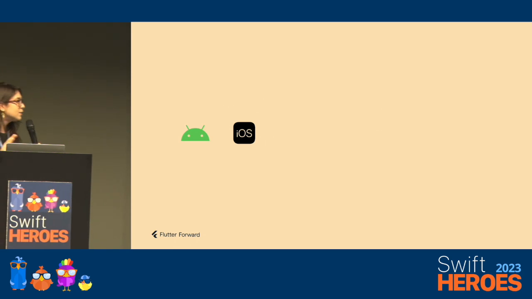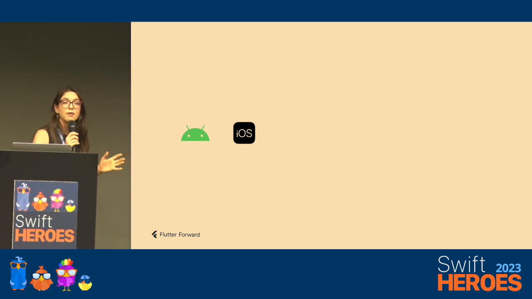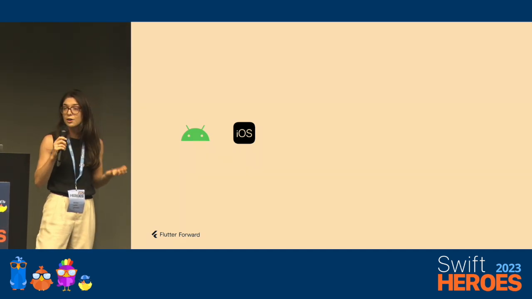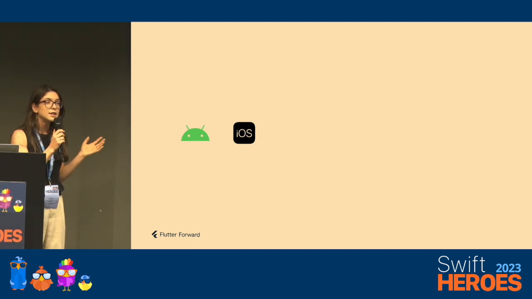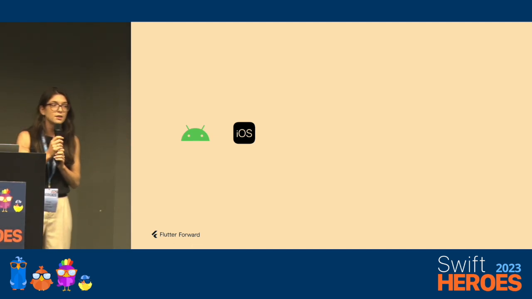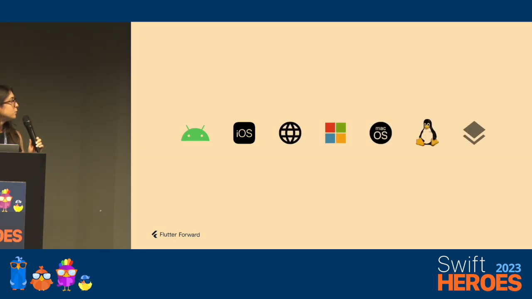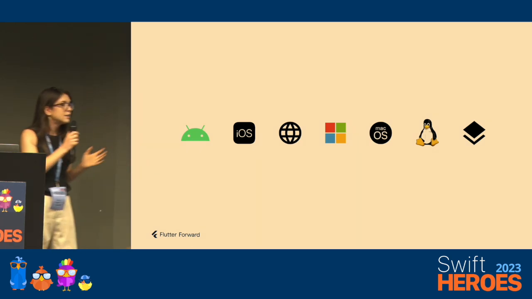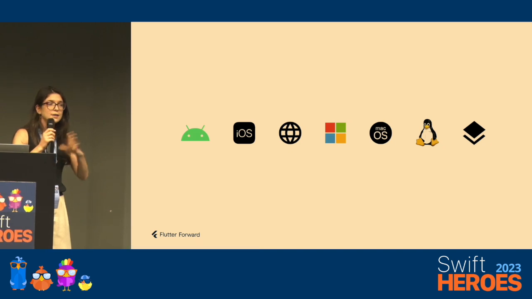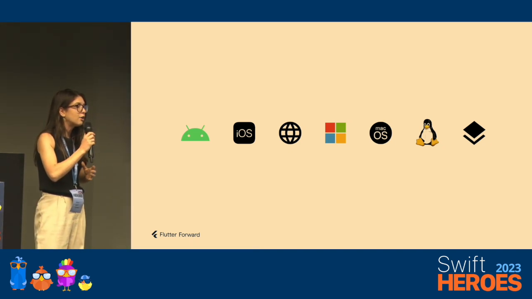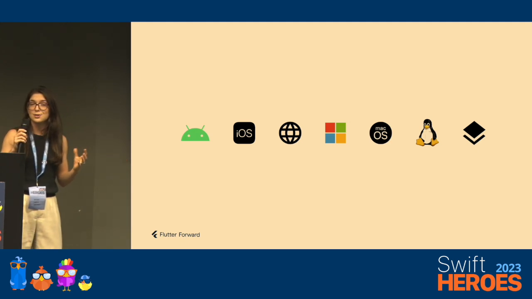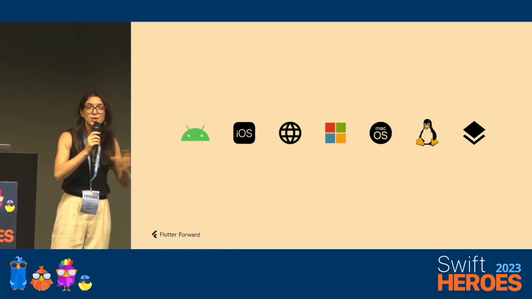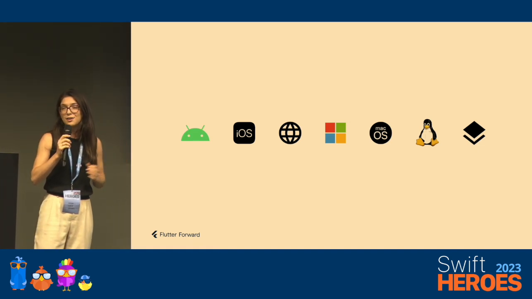Okay, so for those who don't know much about Flutter, it's a cross-platform UI framework. So you use Flutter to paint pixels on the screen. You're creating the UI of your apps, and most of our developers are using it to deploy to both Android and iOS from a single code base. But we also support other platforms, so you can deploy to web, Windows, Linux, and Mac, and we also offer a custom embedding feature where you can create your own embedder. Lots of people have used this to do cool IoT stuff, and different car manufacturers are using Flutter to actually paint the pixels you see on the screen in your car.